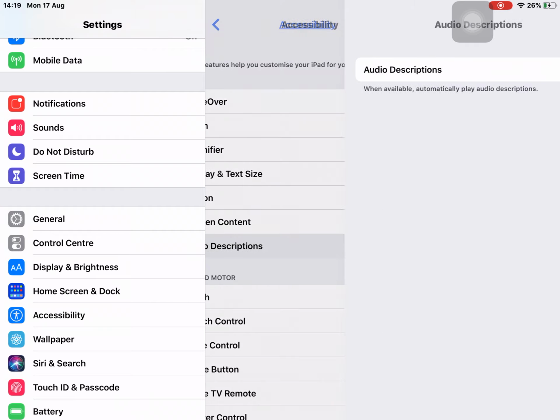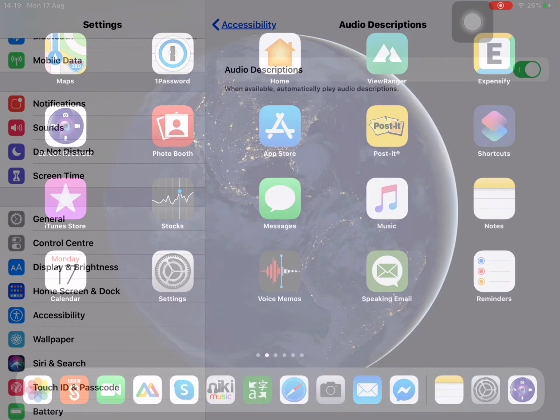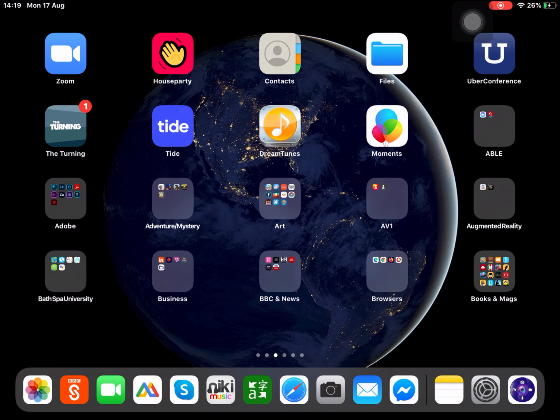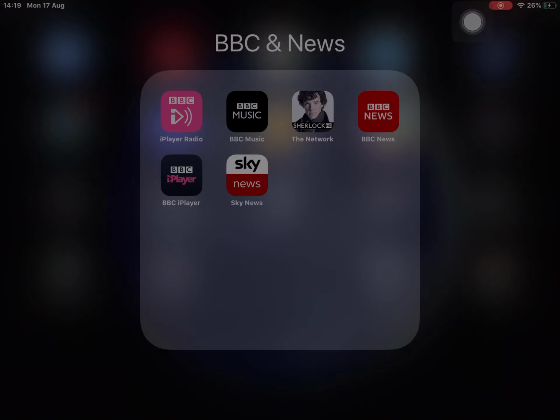And the final one, audio descriptions. When available, audio descriptions will be seen. So this will turn on and allow you to see text-to-speech and all manners of productions to do with YouTube, other tools that will work with that, and it will give an audio description of what's going on, especially if it's BBC iPlayer content, then you're able to join in with some of the things that are great for that, like Doctor Who or other particular programs that support audio description content.